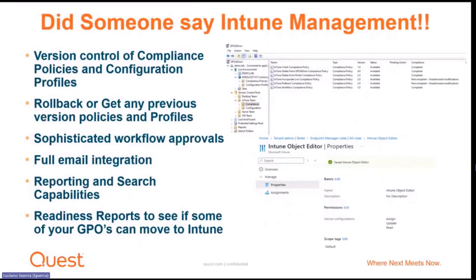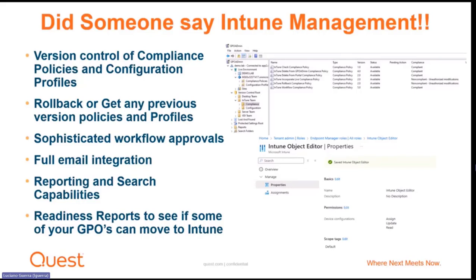That's right. Maybe you have started to or have been managing devices in Intune. We have the ability to connect to Intune and pull in your compliance policies and configuration profiles. Once connected, you will be able to create workflows, keep version control, roll back to previous versions, and get reporting as well.